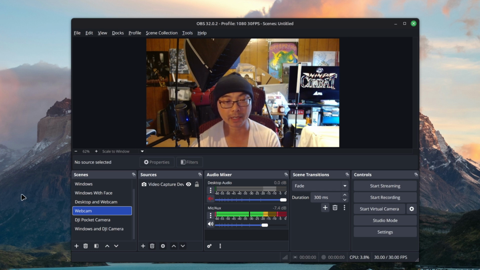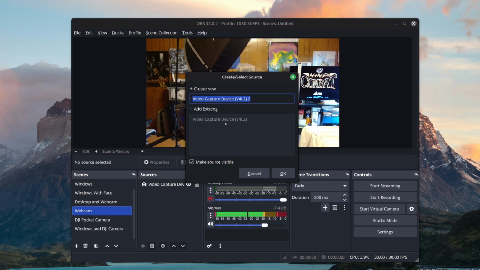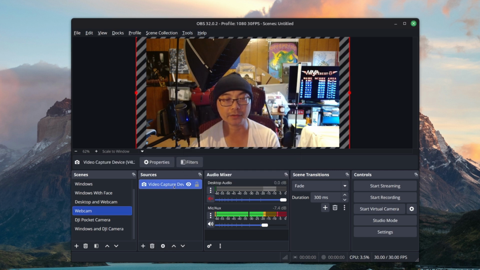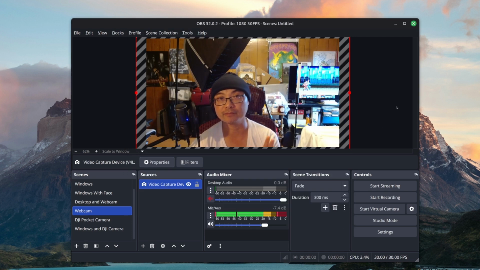your webcam or camera. And so under sources, you're going to go to the plus sign, and then you're going to add a video capture device, which I've already done. And whenever you do that, you can choose an existing one or create a new one. And when you do that, then you're going to be able to choose which video capture device you want to use. So if you select this source, go to properties, and then choose your drop down. If you have multiple cameras, you could choose that. I'm going to choose my Logitech webcam in the front, say OK. So that is the first step. Make sure you have a video capture source.